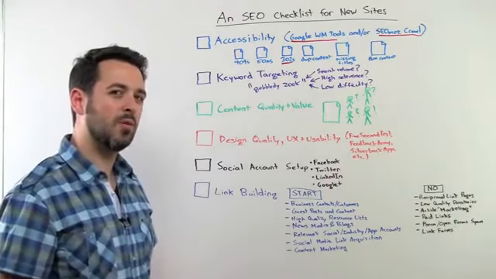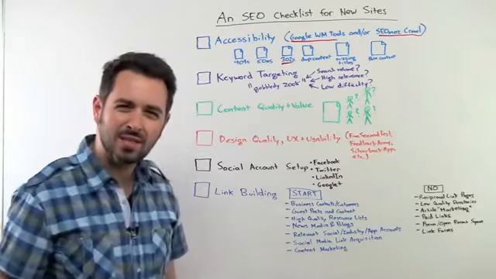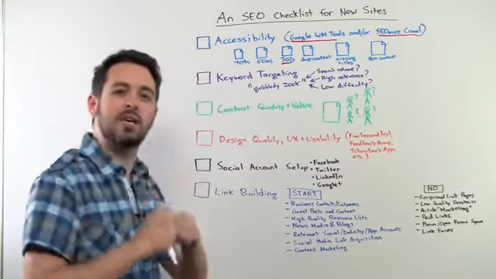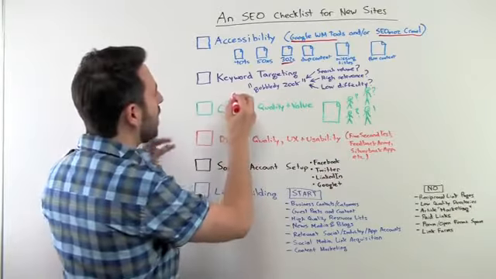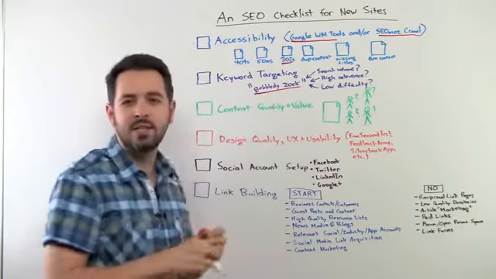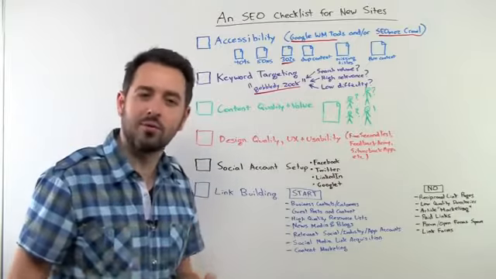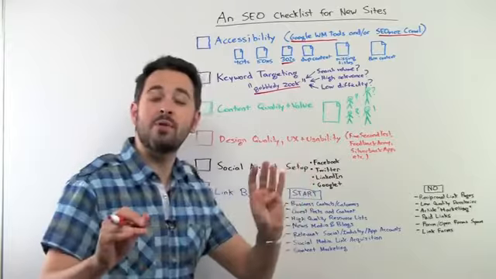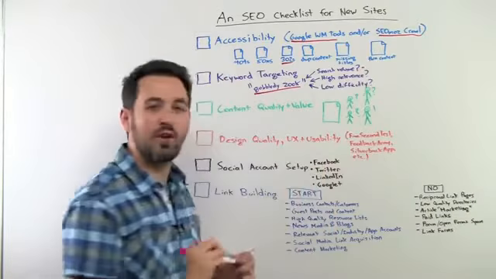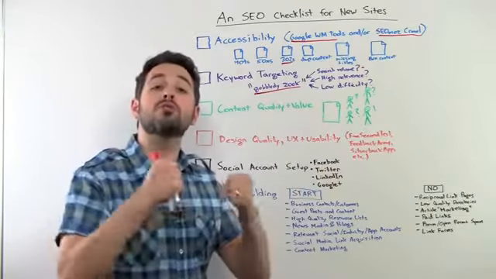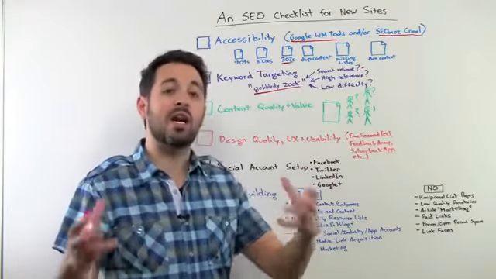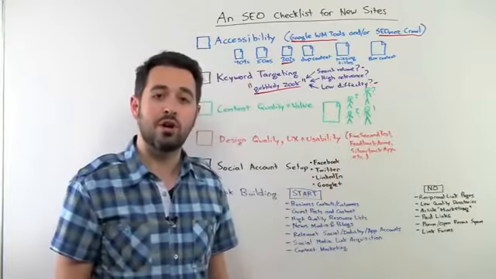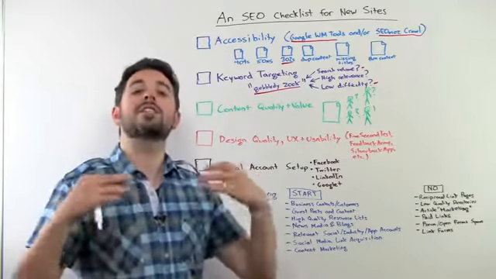Next up, keyword targeting. This makes some sense, that you have to choose the right keywords to target. If it's gobbledygook, that's probably an awful keyword for anyone to be targeting: no search volume, just a bad choice in general. We want to be looking at, do these have good search volume? Are some users actually searching for them? You might not be able to target high value terms because you're also looking for low difficulty when you're first launching a site. You don't want to necessarily shoot for the moon.